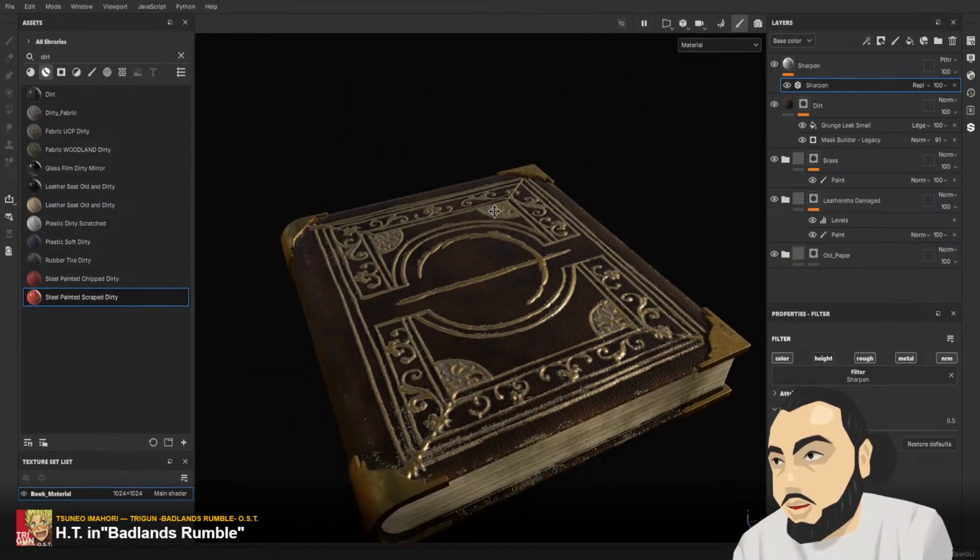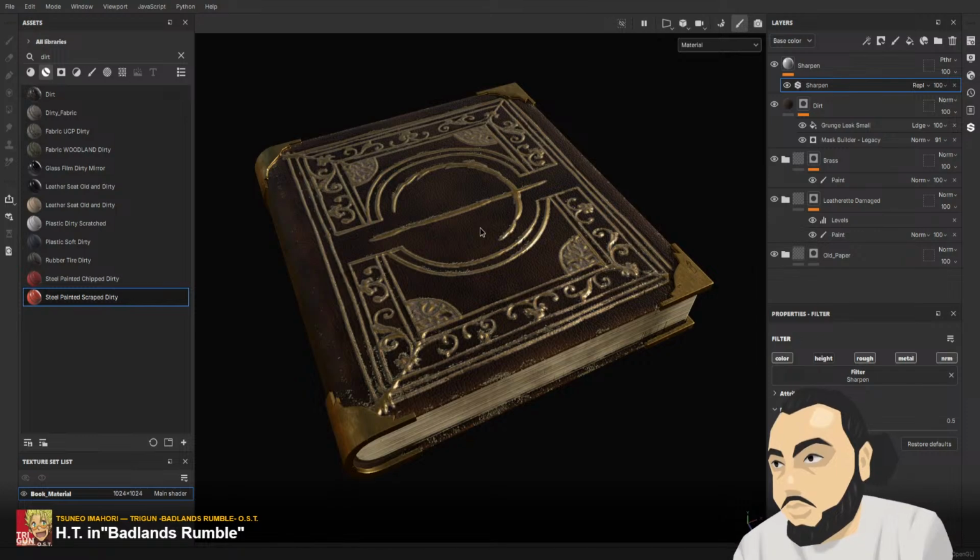Okay, so this is the book. That's it. Let me save this for later. So the book. Okay. Now I need to export the textures so I can see them in Blender. So let's select the folder first.